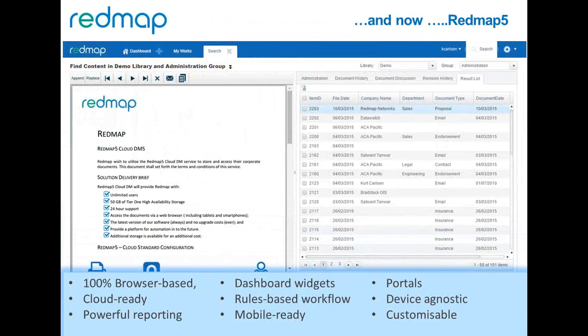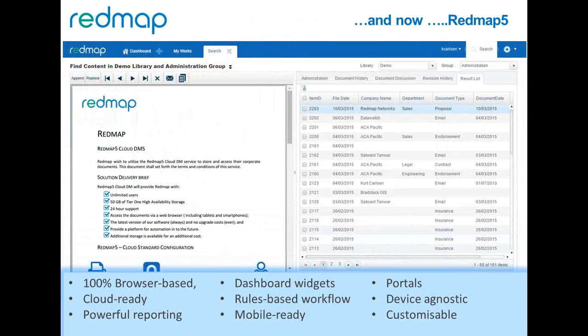And so instead of just rebranding what we had already, we went back to the drawing board and we have rewritten the product from the ground up in new languages, new toolkits, etc. Now, what that means is that the code obviously is very clean, so it's a way more efficient product that makes it easier for us to actually maintain it. But more importantly, it brings to the table a whole bunch of tools and functionalities that we would never have dreamed of with ManagePoint. So Redmap 5 isn't just a paint job. It is literally a rewrite. We've gone through 2.5 years of blood, sweat, and tears to get this to you.